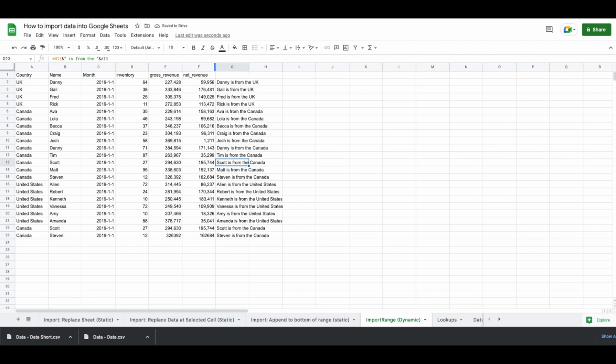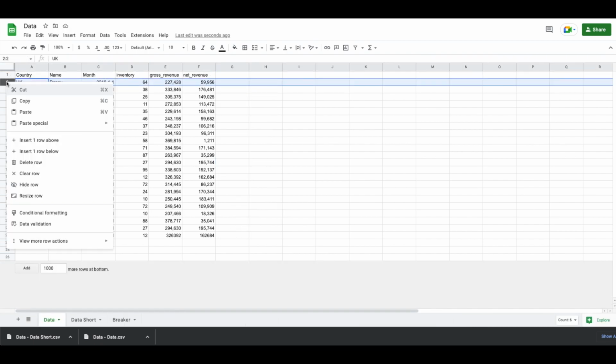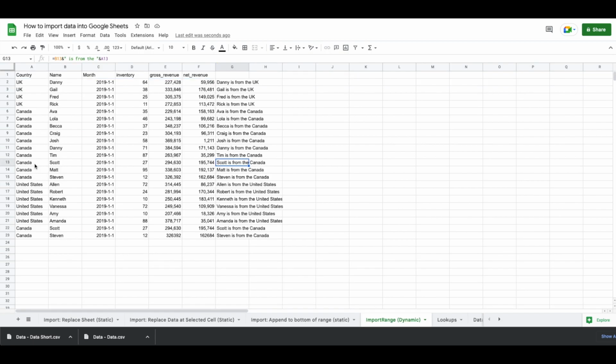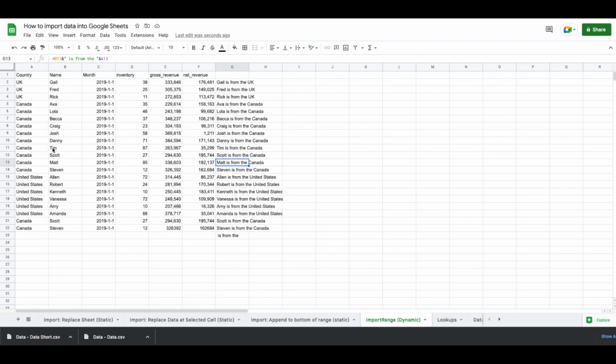Because what's going to happen then is you're going to be deleting Danny is from the UK, and then you'll have that logic stick with it. But of course, you can see that that is then going to result in extra values down here.